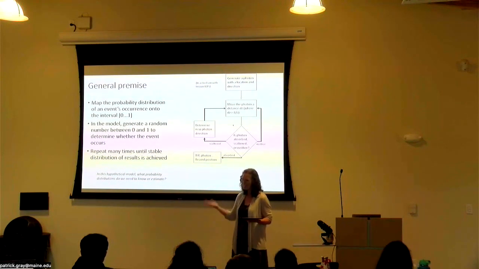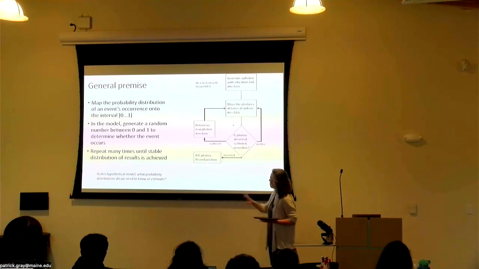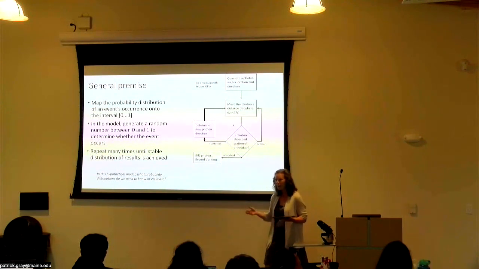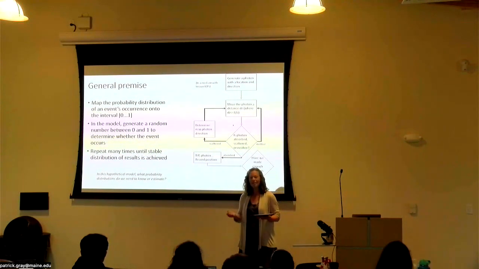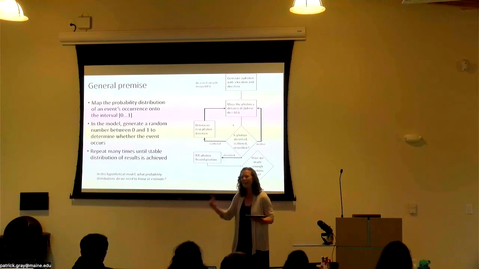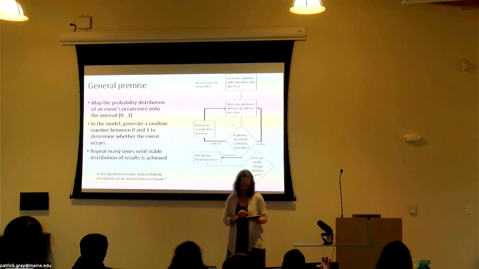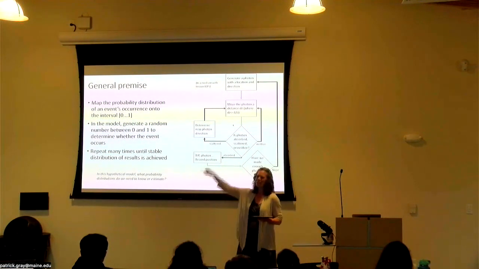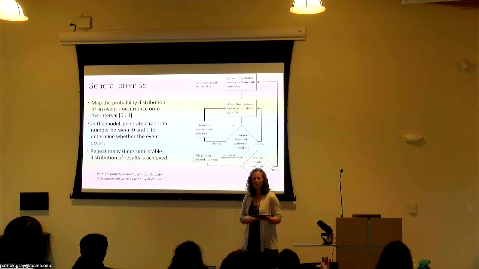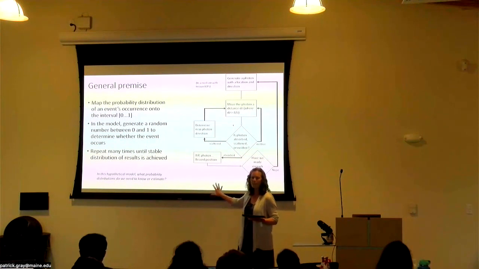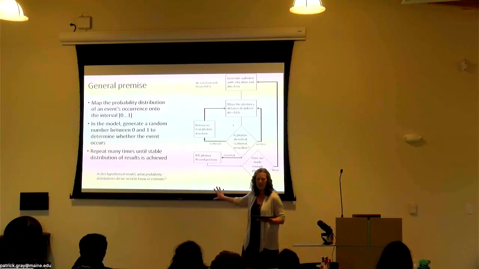The photon dies, we stop modeling it at that point, record potentially, if we care, where it died. And then, have we made enough photons yet? We've modeled one at this point. And if we're trying to actually model light in water, we're going to need a lot more than one, right? And so if we have not, then we start the loop over again, and if we have, then we end the simulation. So this is the basis of a very simple, very, as you'll see, computationally inefficient Monte Carlo simulation.